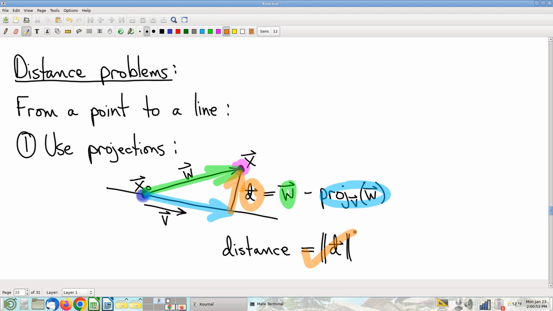Basically, it's subtract the projection and you win. Everybody happy with that? Okay. All right, now this is one way to do it. Depending on circumstances, this might be the best way to do it. Every situation is different. I am going to show you, though, a second way.